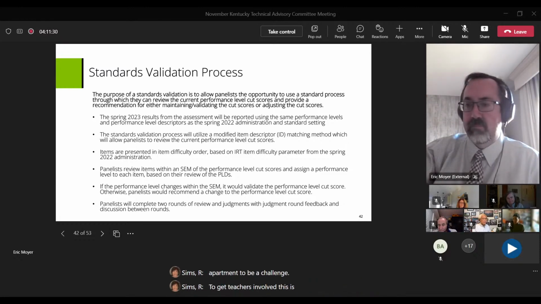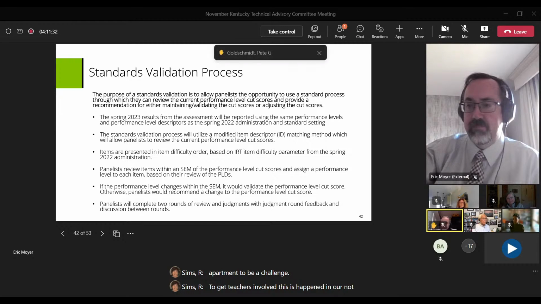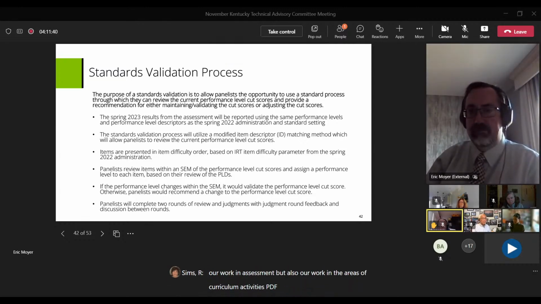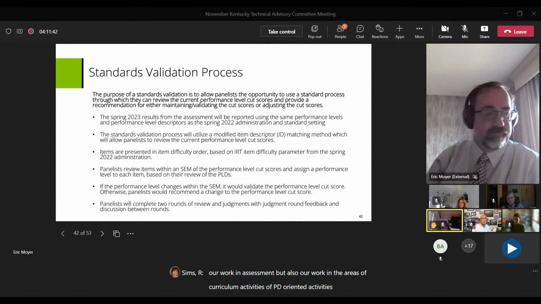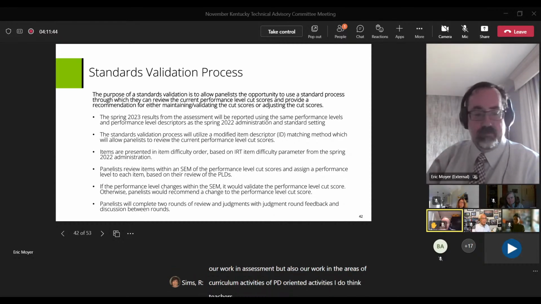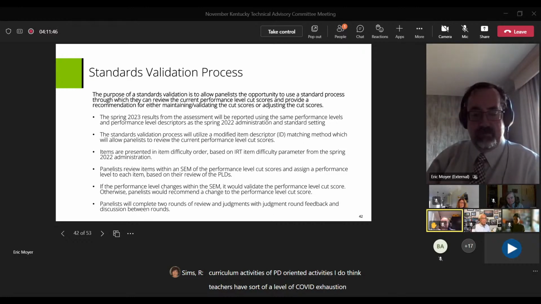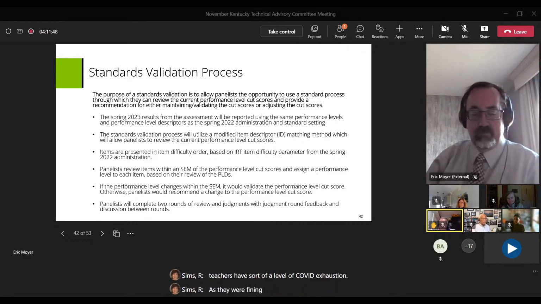This has happened not only in our work in assessment, but also in curriculum activities and PD-oriented activities. I do think teachers have a level of COVID exhaustion as they were finishing out the year.